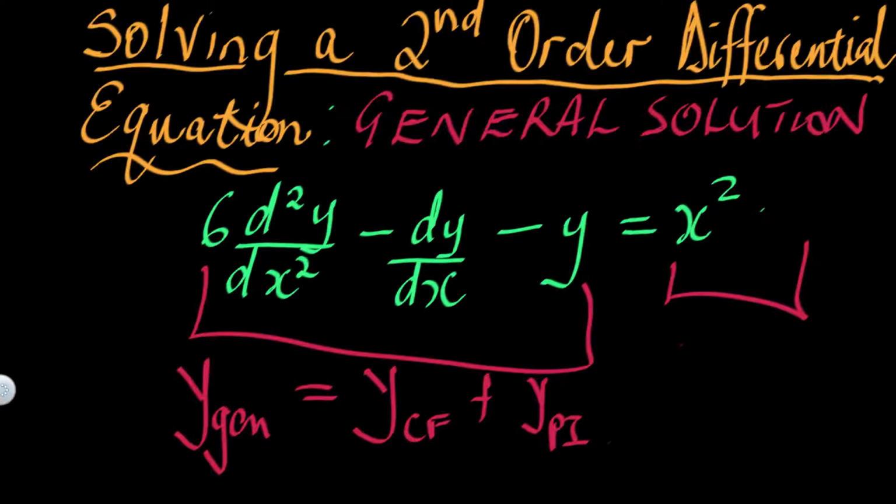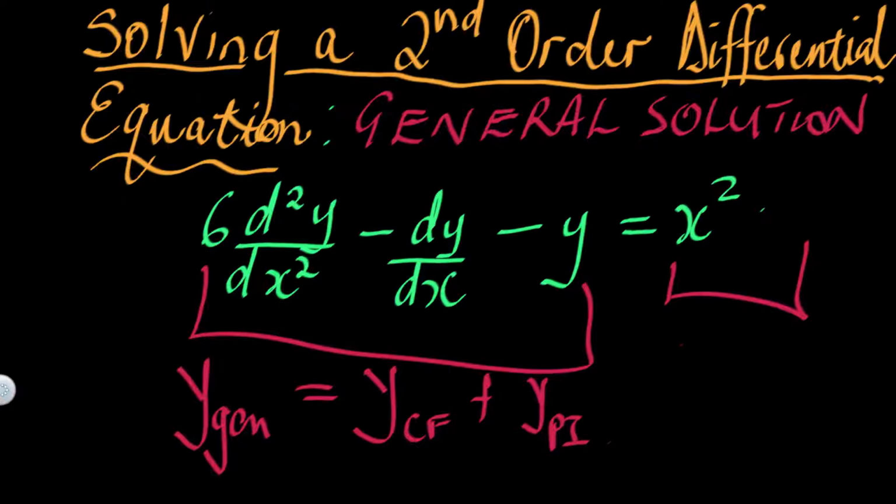So I am going to explain how you find the complementary function and also how you find the particular integral. I want to highlight that we use what we have on the left hand side to get our complementary function, and what we have on the right hand side to get our particular integral. You should understand this. All right, so the first step when you're solving an equation of this nature is to create what we call an auxiliary equation. We create an auxiliary equation and we solve it, and the solutions of that auxiliary equation are going to determine the nature of our complementary function. Let me highlight this using this example.